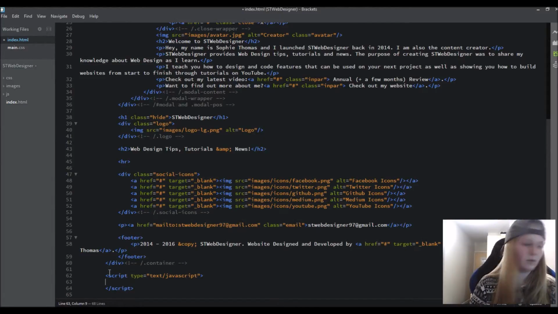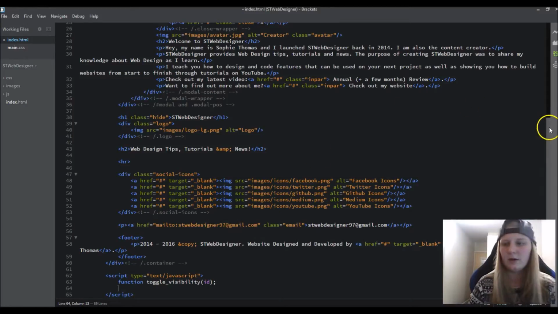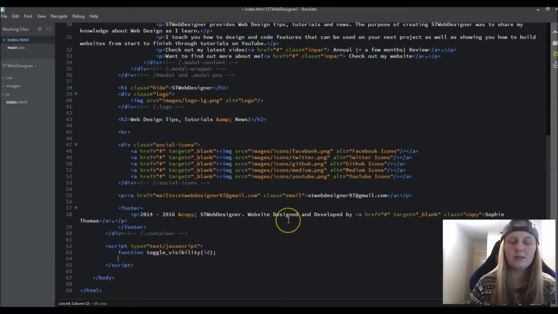We're then going to write function toggle_visibility, ID. Now this actual piece of code is from CSS Tricks. I will try and find the link again and link it in the description so you can just copy and paste this bit in.